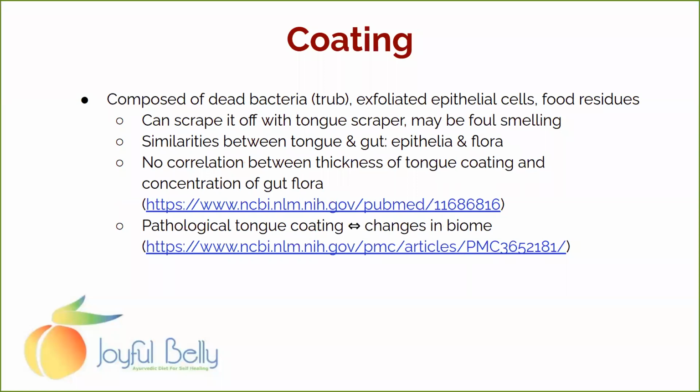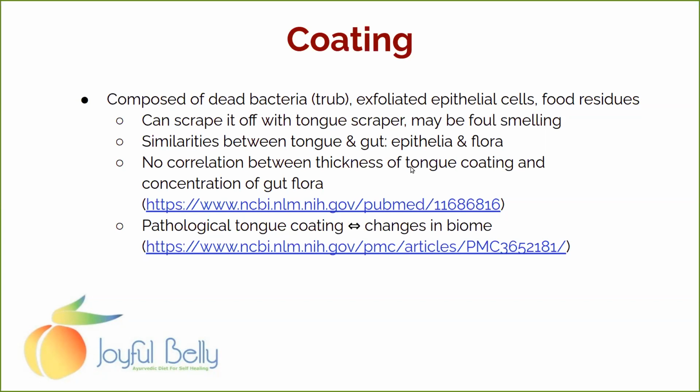The coating is made of dead bacteria, actually called trub. Now, if you ever made homemade wine, which is a really fun thing to do, you can make honey wine at home or with some other fruit. Grapes is the traditional one, but you can make apple wine, which is apple cider, really, or pear wine, which is pear cider, and other fruits.